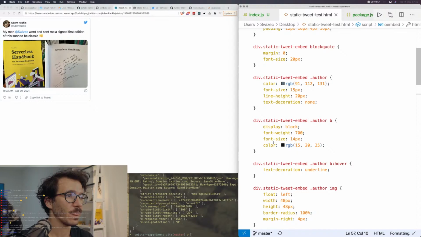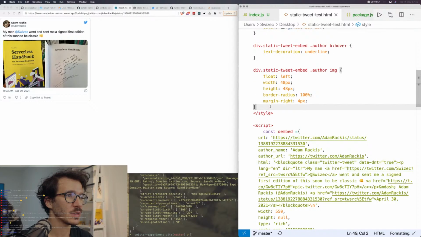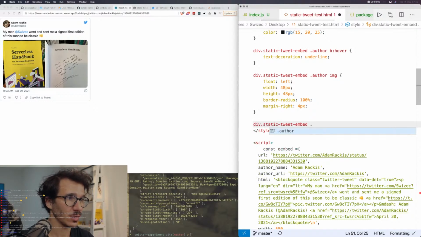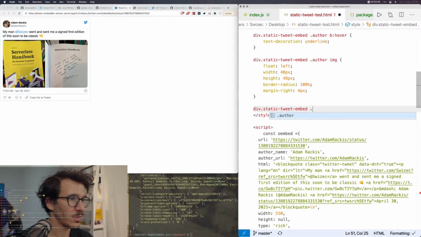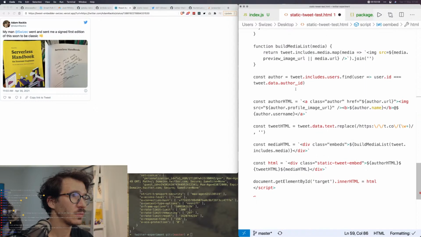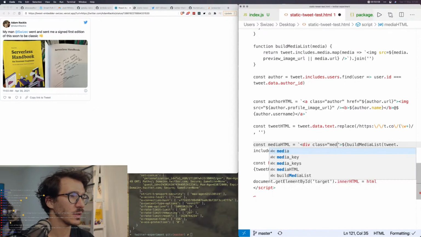So we go here into the CSS and we say div.static-tweet-embed dot, did we call it embeds? I think we called it embeds. Let's call it media instead.